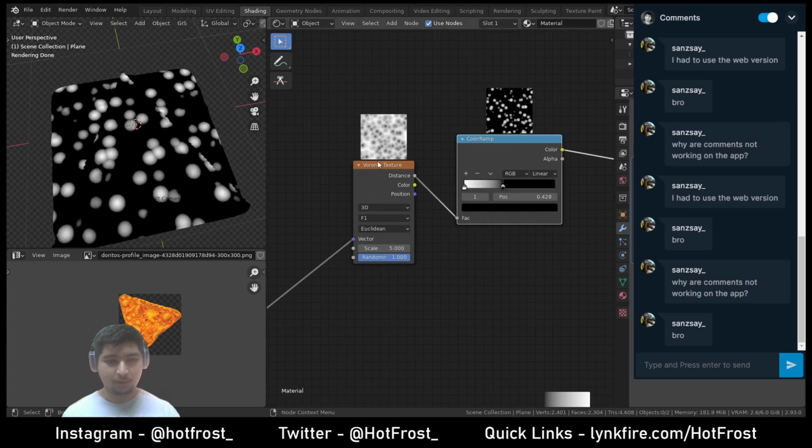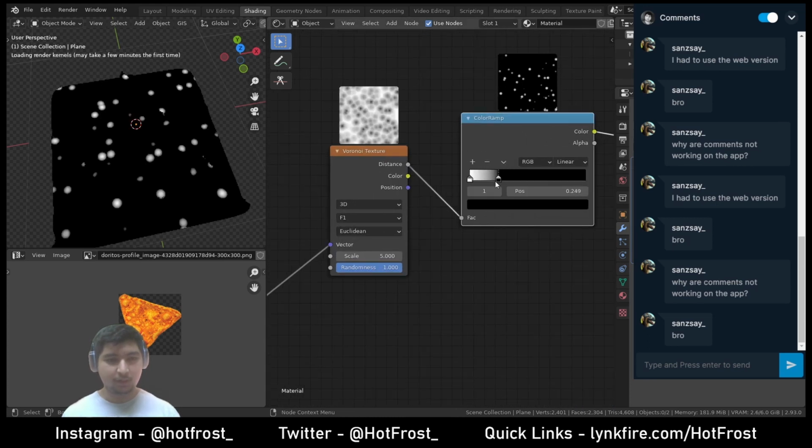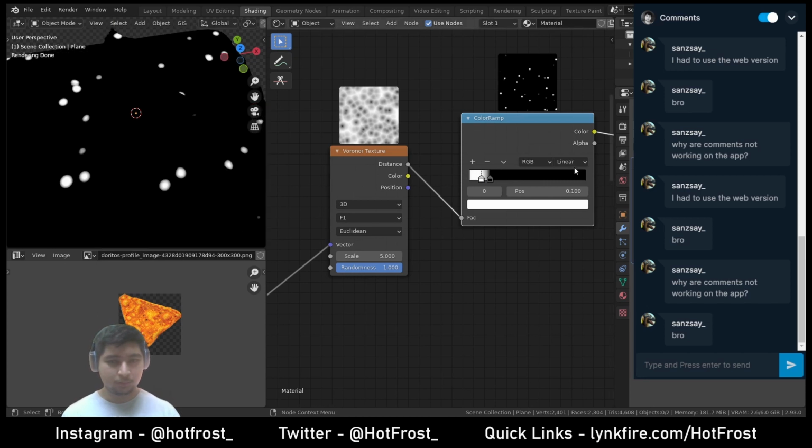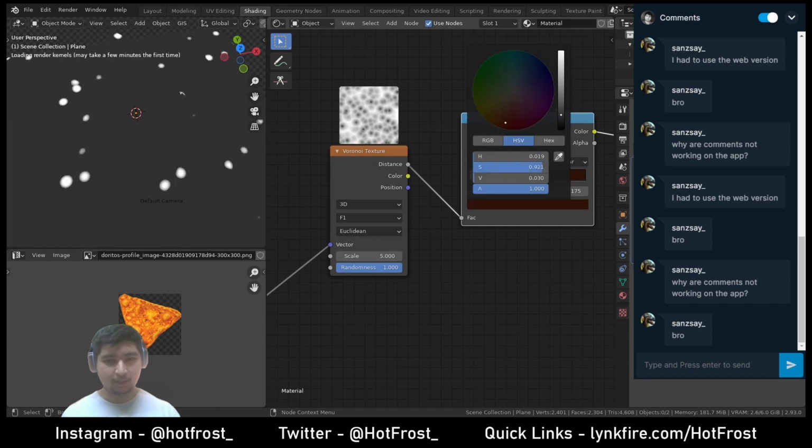Flip this thing. That's what we need. And it should be a gray color.